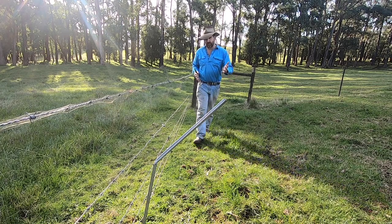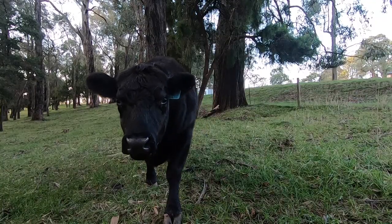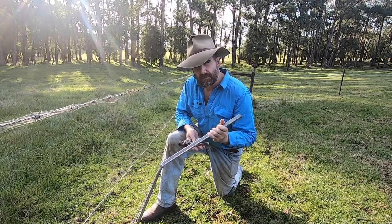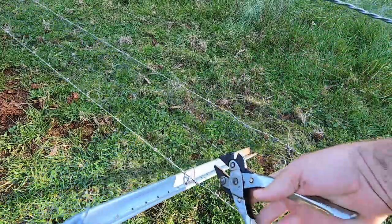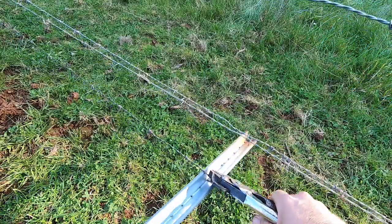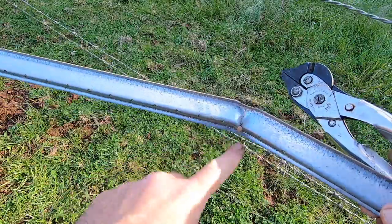Now as you can see this fence is a few years old, it was installed by someone else — they didn't do a too bad a job on the fence itself, but the cattle have been testing it out and it's got away, so let's fix it up. First thing we're going to do is remove any broken materials off the fence line just to make the tensioning job a bit easier. I would suggest replacing this piece — it's got a permanent weak point now.